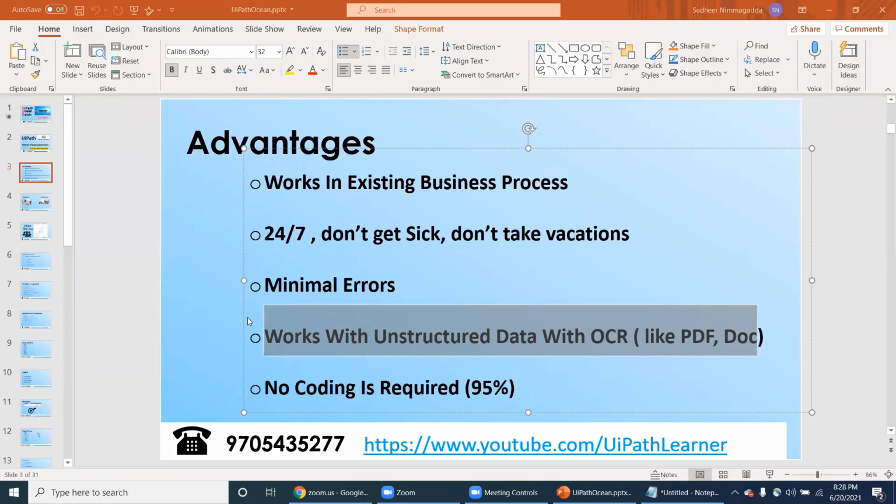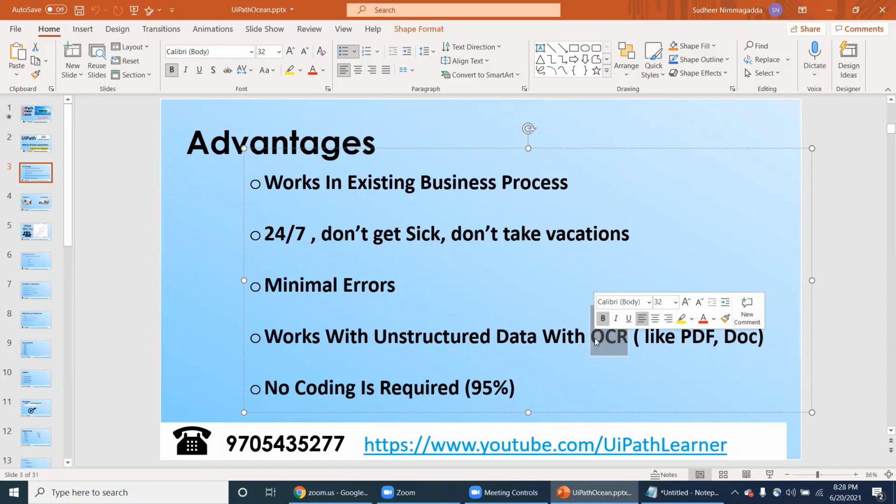But there is also unstructured data. Can you tell me some unstructured data examples? The PDF, the image. These kinds of things are unstructured data, which do not have rows and columns, like a Word document. Text files, perfect, Nagarjuna. Text files are also unstructured data. It's not in rows and columns, but it has the information, and we have to use that information in our automation. Even though it is unstructured data, we can use the OCR concept, optical character recognition, and automate a lot of tasks.